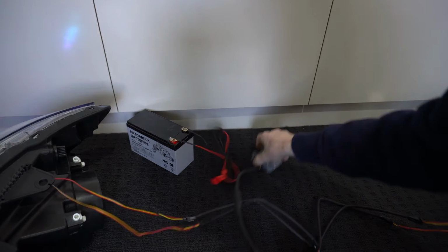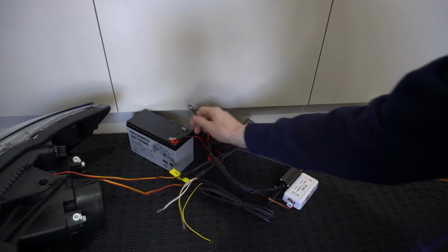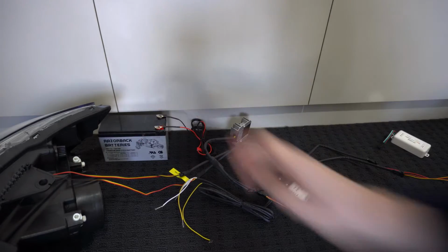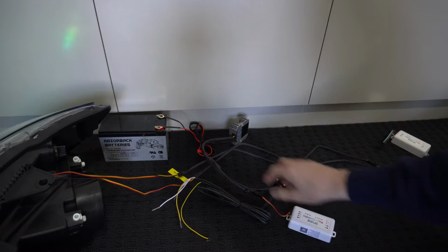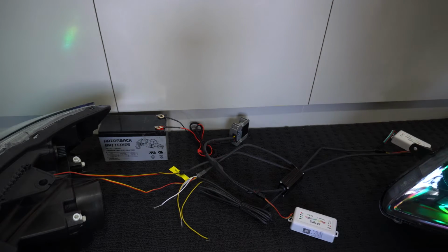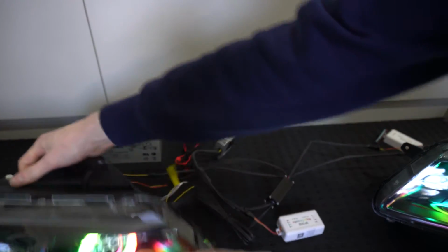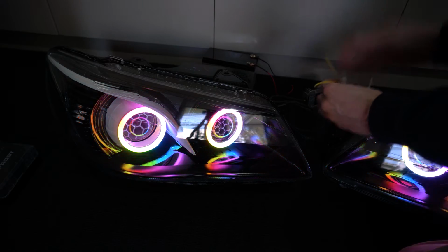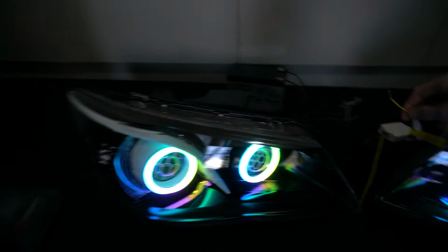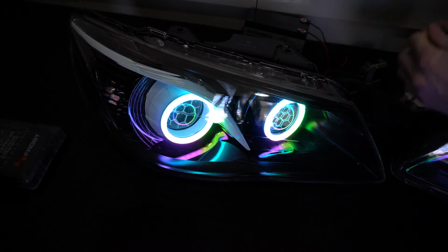I'll slide all this stuff back here, so we spin our headlights back around so we can see. I'll give you a sample of both of those wires I just explained. So we're looking at the left headlight at the moment. You'll be able to see this because it'll all be in frame. I don't know which is left and right, so we'll test it.